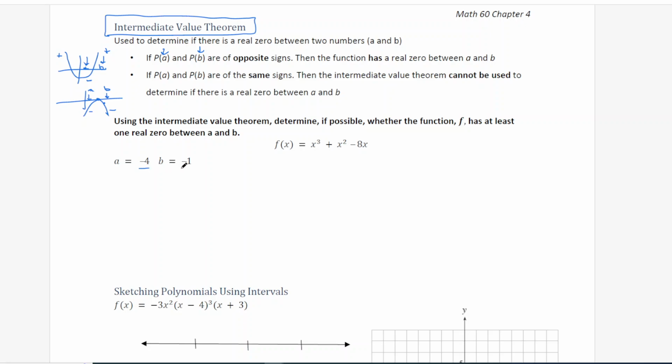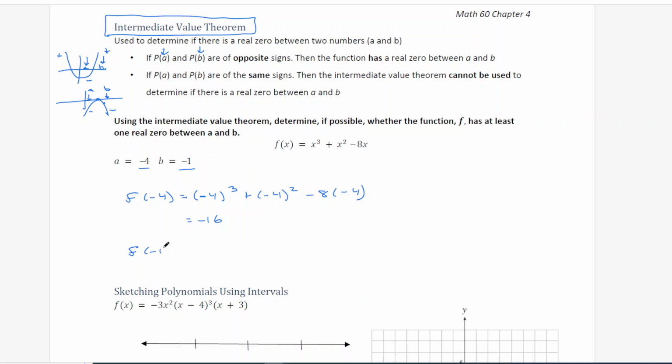So all we're going to do is literally plug in two values of x and look to see if the y values change or not. So let's try this one. We're going to plug in x is negative 4. We would get negative 4 cubed plus negative 4 squared minus 8 times negative 4, which would give me, oh, I do have a calculator, yes! So negative 4 cubed plus 16 plus 32. See, even when I grab a calculator, I don't fully use it. So I end up with negative 16 as my y value. So when x is negative 4, y is negative 16.